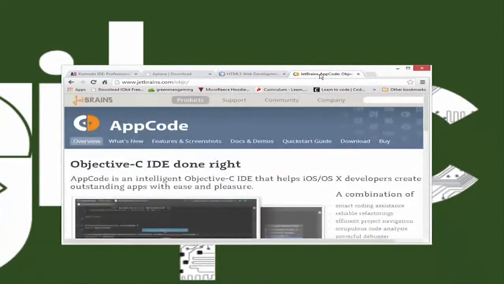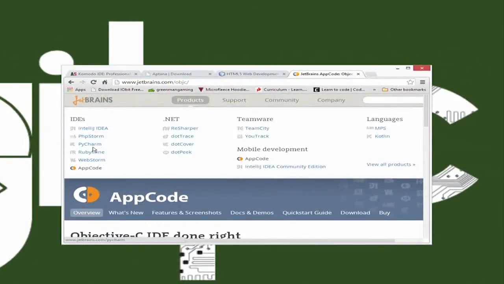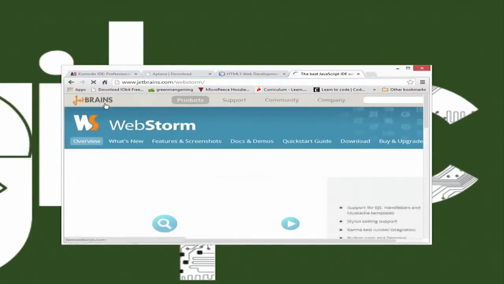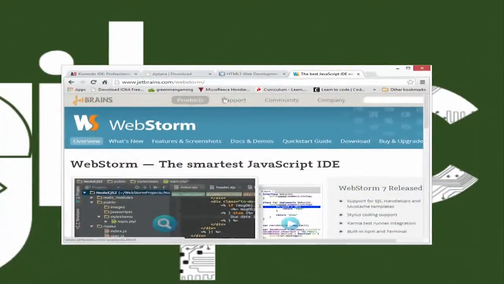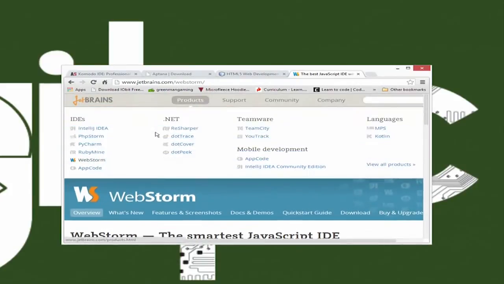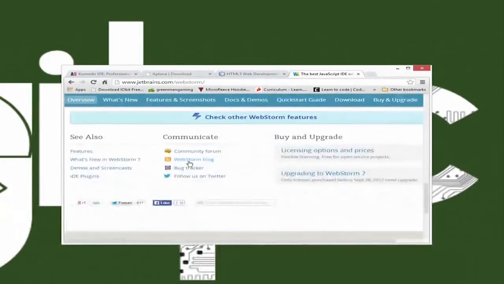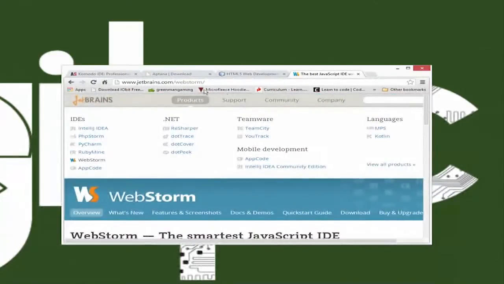And then of course there's this guy that I really want to check out. The previous ones are all free. All three of those are free unless you buy the Komodo IDE for a price. But this JetBrains website has some crazy IDEs that I would eventually like to try. So if you really want to get into it, then you could buy this particular software, and some of them have community editions where you could get it for free. I don't think this one does.